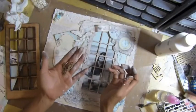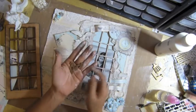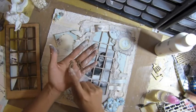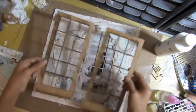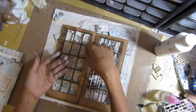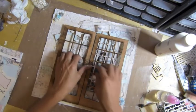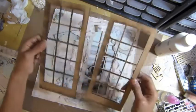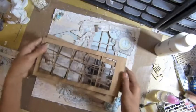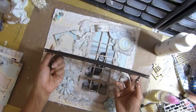Okay guys, I'm back. So this is going to be the chipboard, okay guys, not wood. As you guys can see, I hammered this to make the texture. So this is chipboard, so you guys can make double doors there. I decided to make it fit on this door, guys. So ta-da, you guys can make a layout for two doors or one door, guys. Actually this one, after I sanded it, the wood stays flat, does not curl.